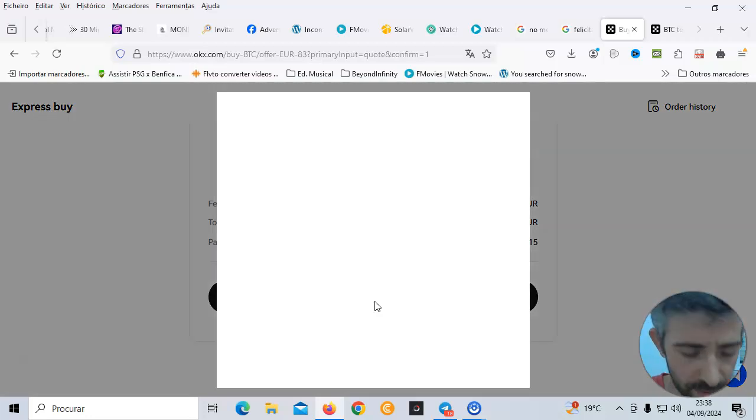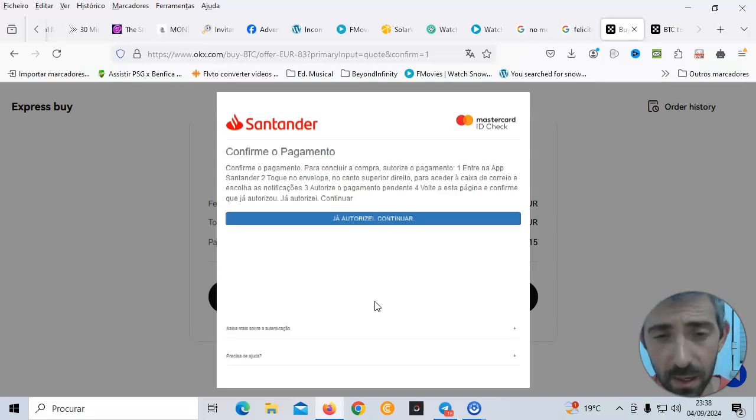Now, guys, what you need to do is go to your bank account, in my case my online banking, and confirm the payment. To conclude your purchase, you first need to get on your app, then touch the envelope.